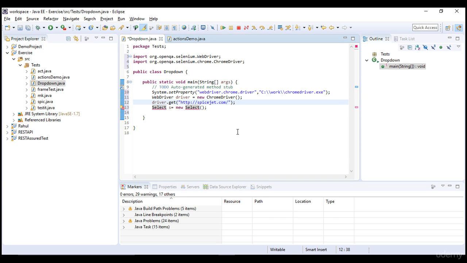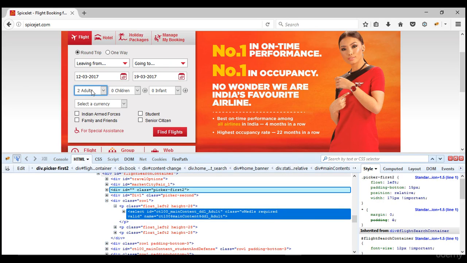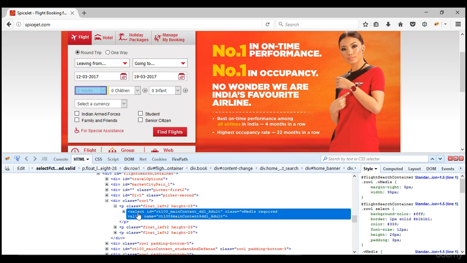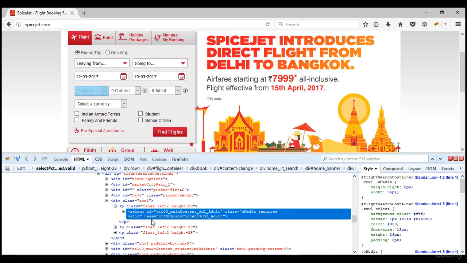Let's go back and spy on it. Yeah, you see here, this blue highlighted text is the locator for this drop down. Now let's try to write a CSS selector or XPath or ID to get that, right?